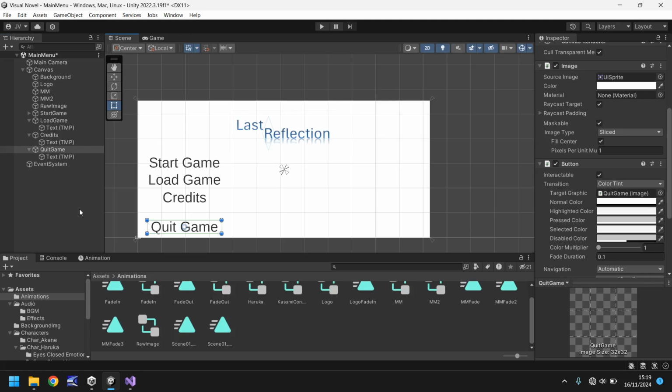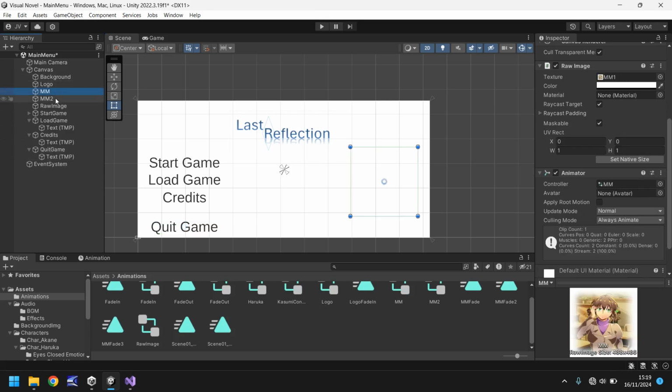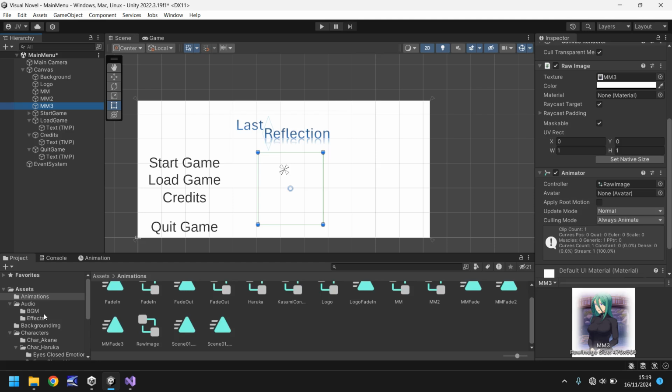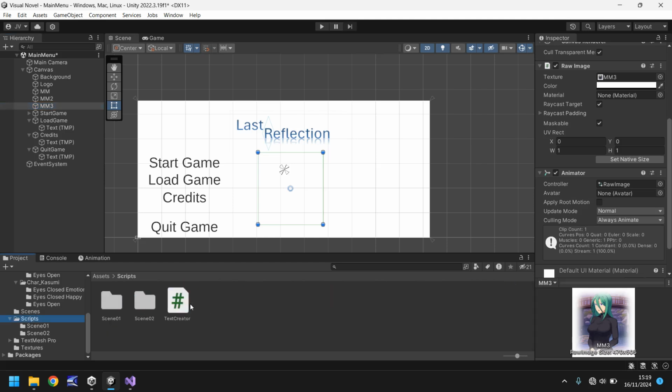Next thing we'll do is let's add in a quick bit of randomization for these images. So MM2 and MM3. I just want one to appear, constantly all the time, just to give it a bit more something. So next thing, let's go to our scripts folder. And as this is going to be just a main script, it's not involved in any of our scenes per se.